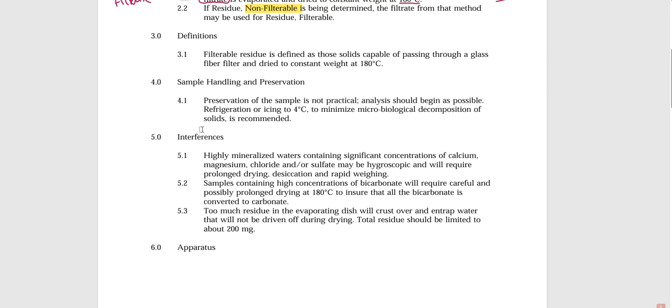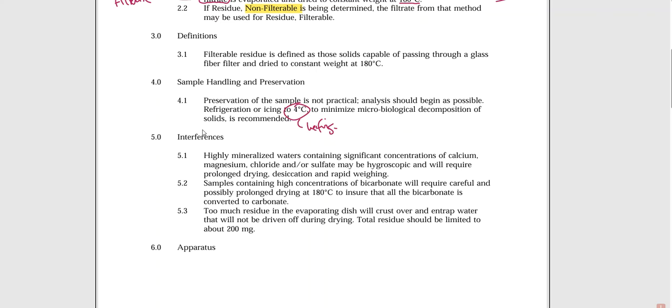So if I'm out there collecting samples and bringing them back, I might be required to place them into a cooler and keep them cold. 4 degrees Celsius is the typical temperature of a refrigerator, so that is normally what we are operating at.